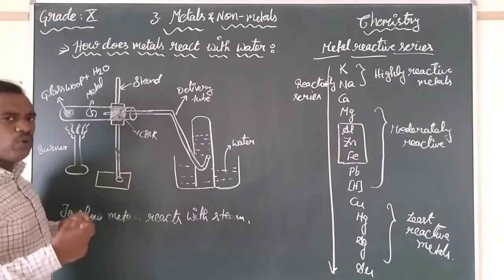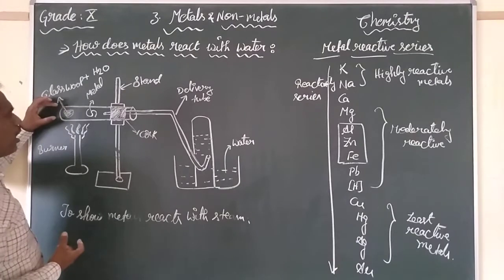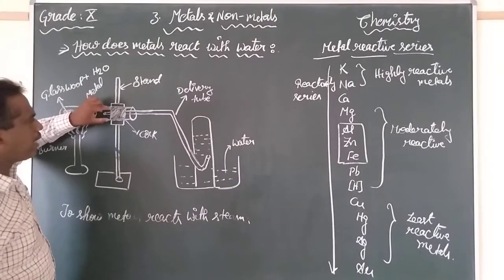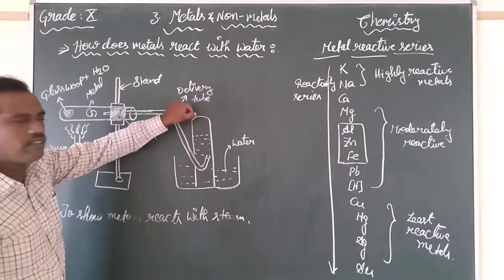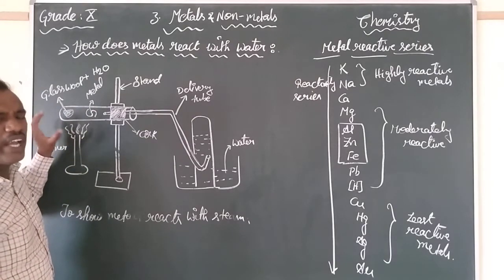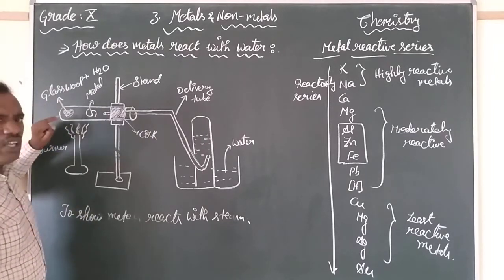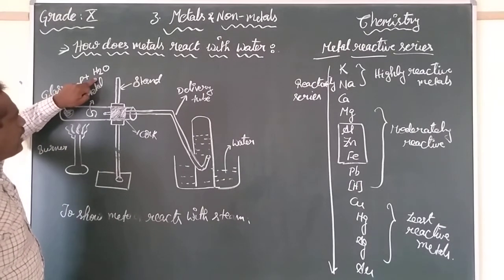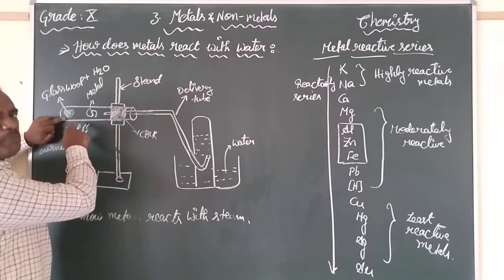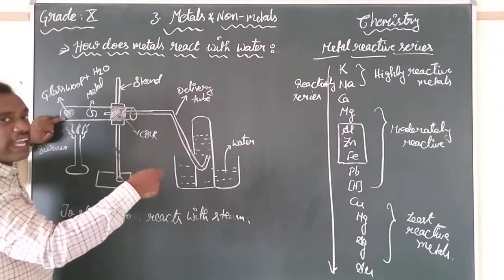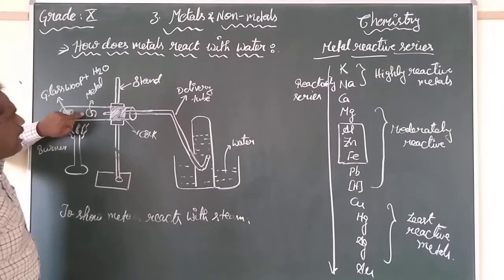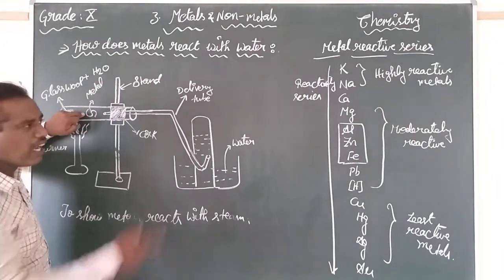Now, when you observe the diagram, what are the key points we had? In the boiling tube we had the glass bowl, which is having water particles in it, and also the metal sample, and it is having a rubber cork of one hole connected with the delivery tube into the glass container having water. So once we start the process of heating, this so-called glass bowl will not react, but the water particles that are present will change into gaseous state, or we can say into the form of steam.